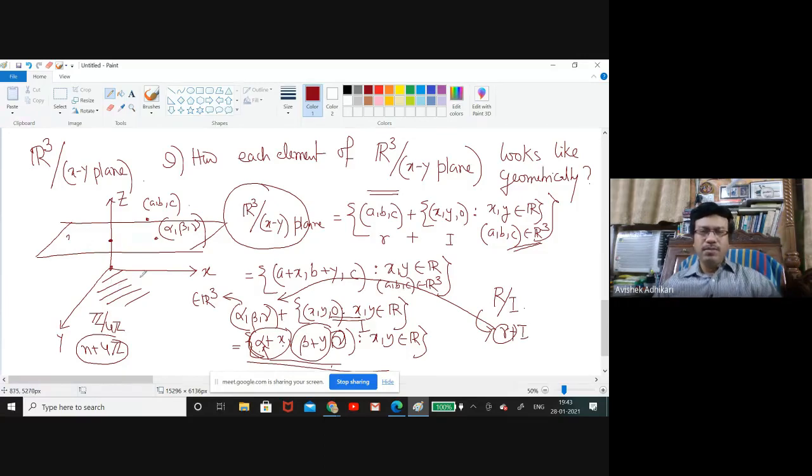So one element, as Shantanu mentioned, looks like a plane which is parallel to the xy plane, because if you vary x and y here, these two coordinates give you the whole of R. So this is the whole of R, and this is a fixed gamma. That means you basically have a plane which passes through this point, but is parallel to the xy plane.